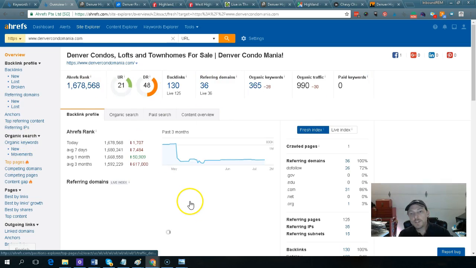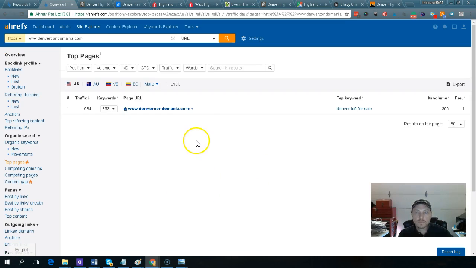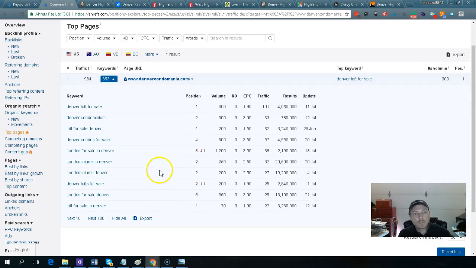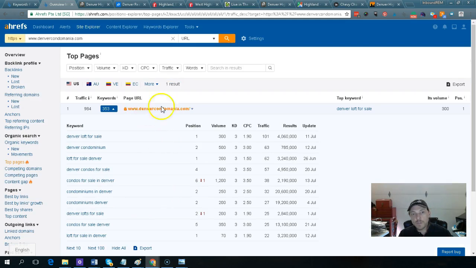Now we do top pages. And through this, we can take a look at a lot of keywords that are associated with this particular URL and how much volume they have, how many keywords, and what the difficulty is. So this is a very fast way to also do keyword research.